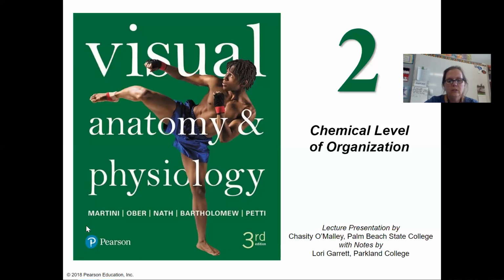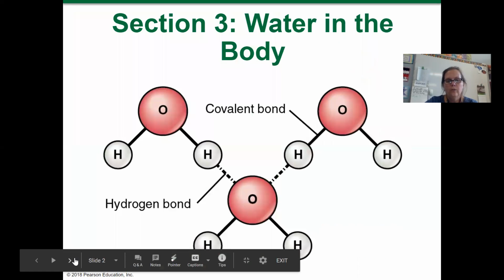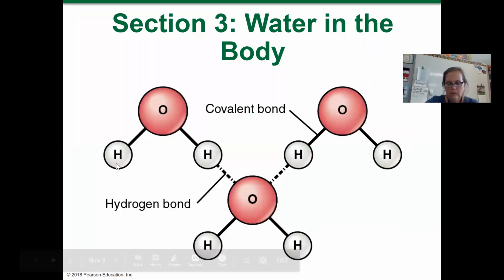We're going to start with water. If you remember, the chemical composition of water is an oxygen with 2 hydrogens attached. If you flip this over, it almost looks like a Mickey Mouse head with ears. The hydrogens and the oxygen form a hydrogen bond, whereas covalent bonds, which are the shared electrons, are formed between the 2 hydrogens and the 1 oxygen of the water molecule.